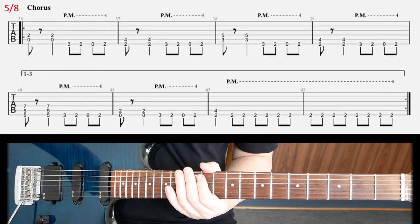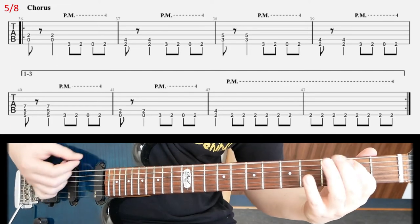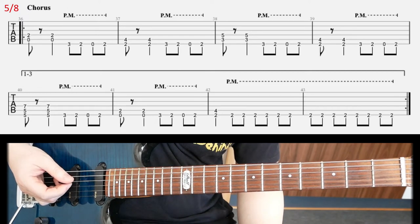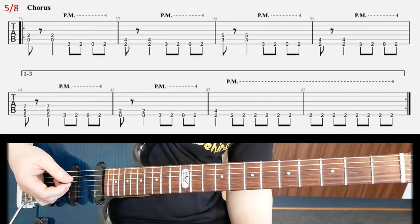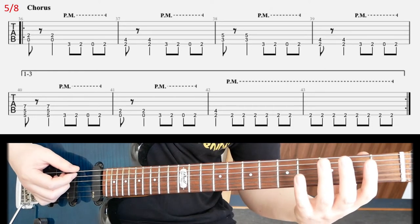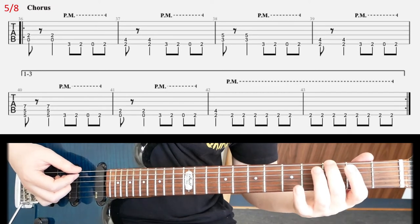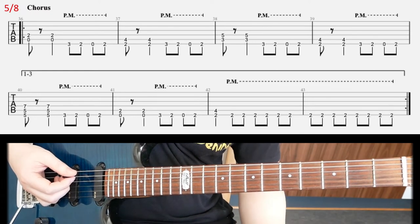Alright, and for the chorus part, you're gonna play this thing 3 times, well actually 4 times, but 3 times the way it's shown here. It's one of those riffs that's kind of tricky, even if it doesn't look like it. This little run here was a little tricky at first for me, because I would hit the 3rd fret instead of the 2nd fret for the final note, and it messed up my playing. But I got it sorted out eventually. That's the chorus riff.